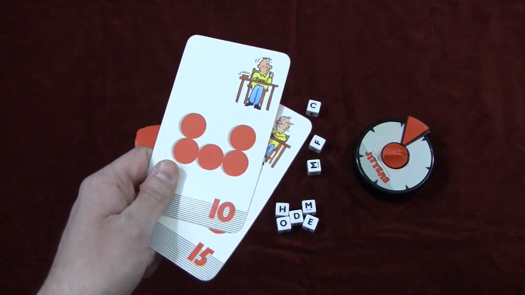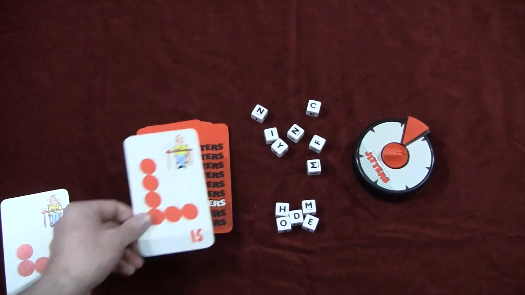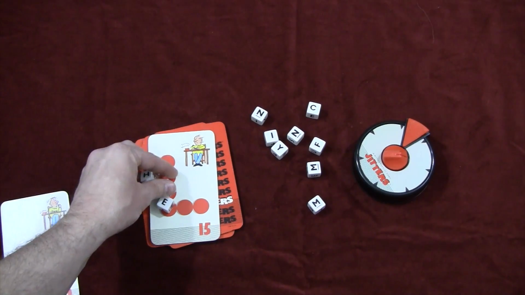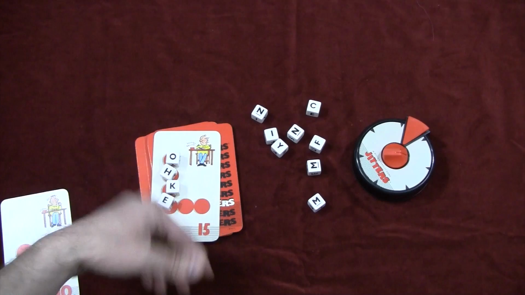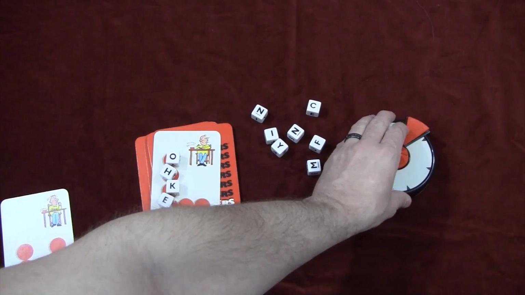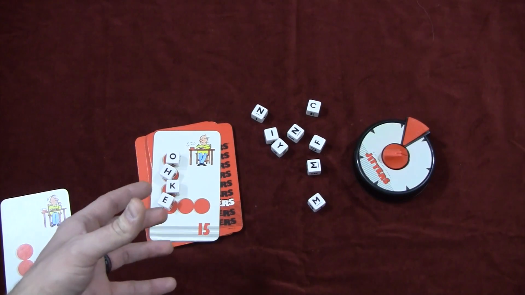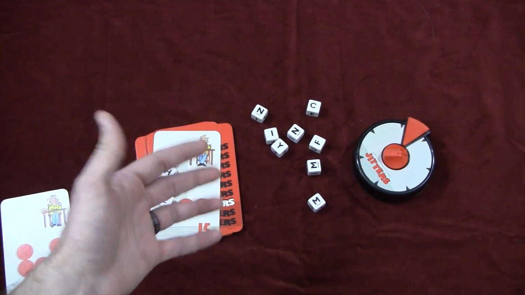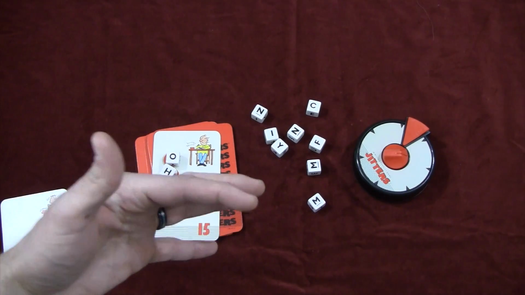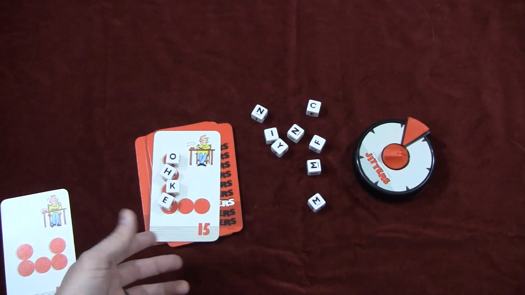Now, the last thing you can do is challenge someone. If they have dice on here, and before they wipe them off or anything, you can challenge and be like, that's not a word. Then we manually stop the timer, and then everybody will look it up in the dictionary or online or whatever you use. It's pretty much all Scrabble style words. You can't use proper nouns and things like that or hyphenated words.